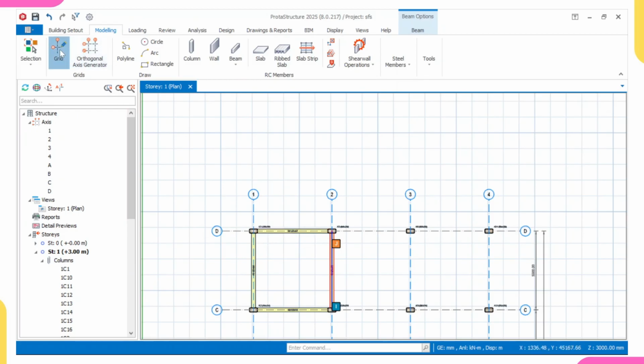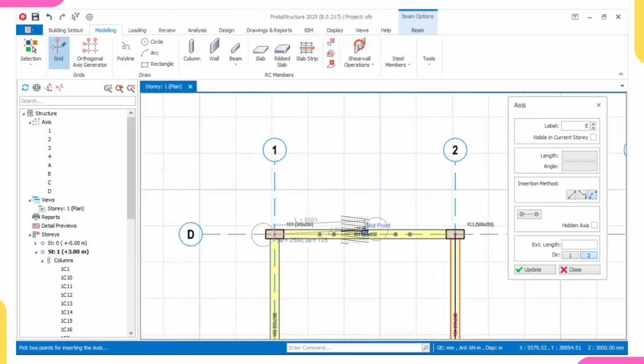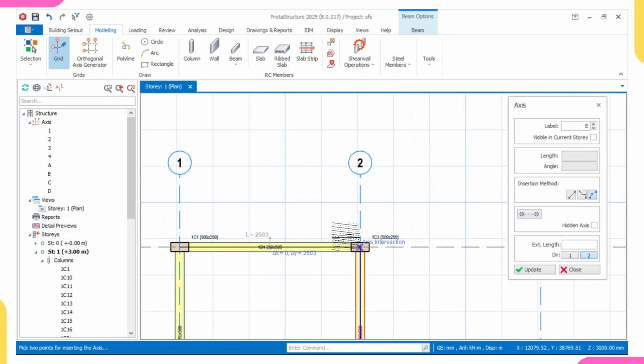So I'll come over to grid line. Yes, we want to model a curved slab. So this is for curve. I'll click on this curve and leave everything as default. Once I click on curve, I want the curve to run from this point to this point, so I'll drag it out.